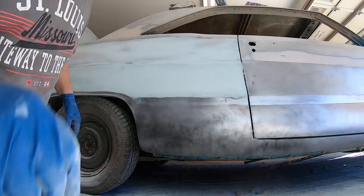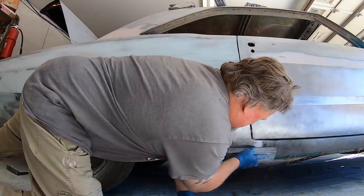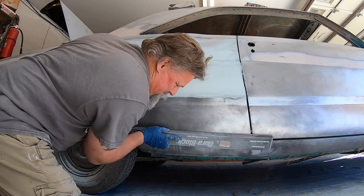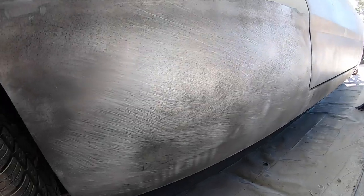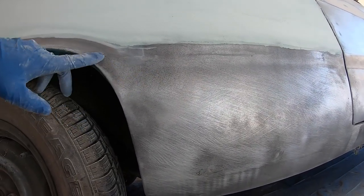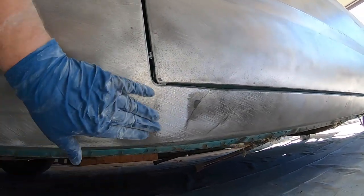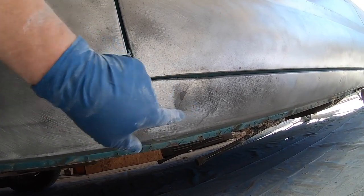You're on the longboard on this panel right here, so we can find the low spots. Oh, well, this is gonna show up. I got a low spot here, a low spot here. I'm not gonna worry too much about this one. I got a low spot here, there's a high spot, and like that lead fill right there, that's a high spot. That's a panel where the rocker panel meets the quarter panel.